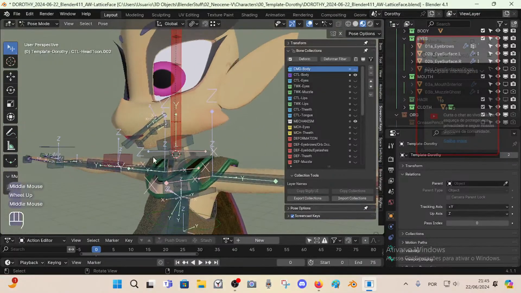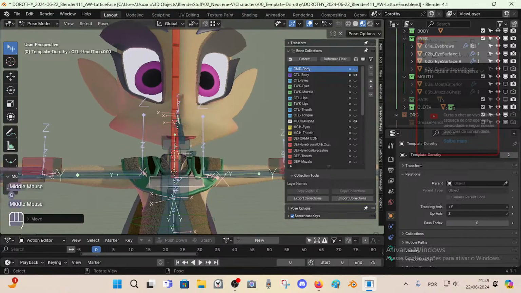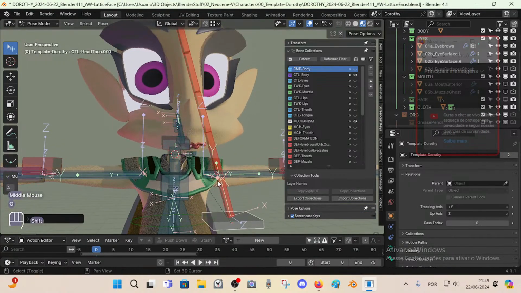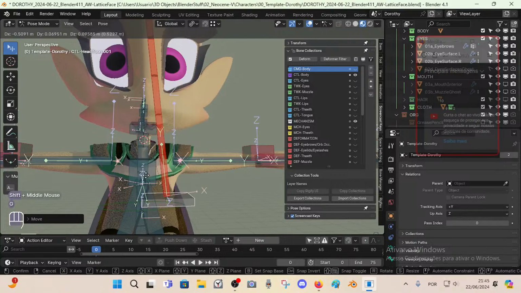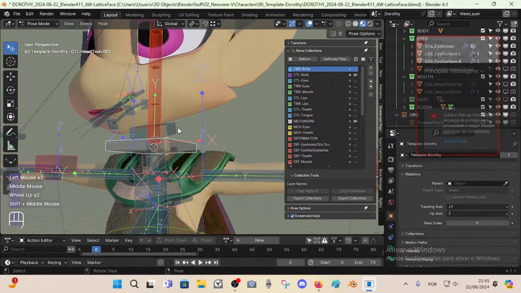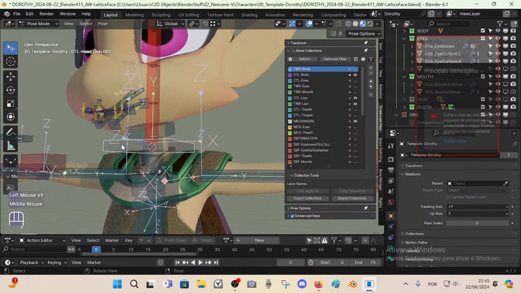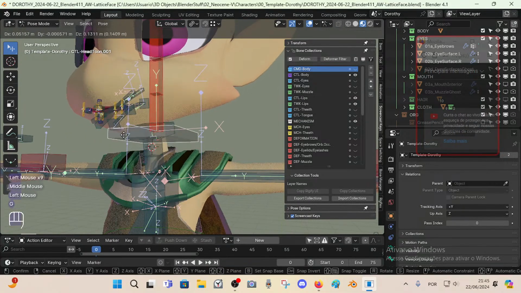Yeah, so no, it's still happening. It will be better if I check the... oh, I think I know what's happening. There are bones that might not have some parenting.